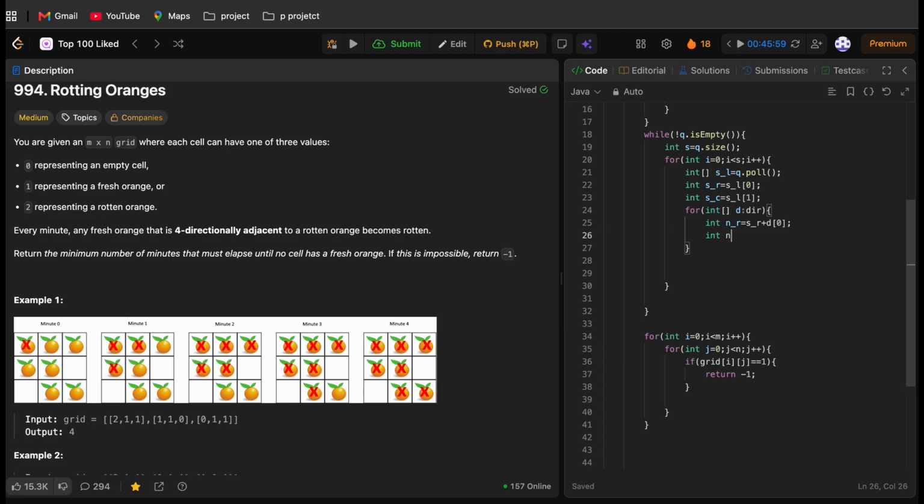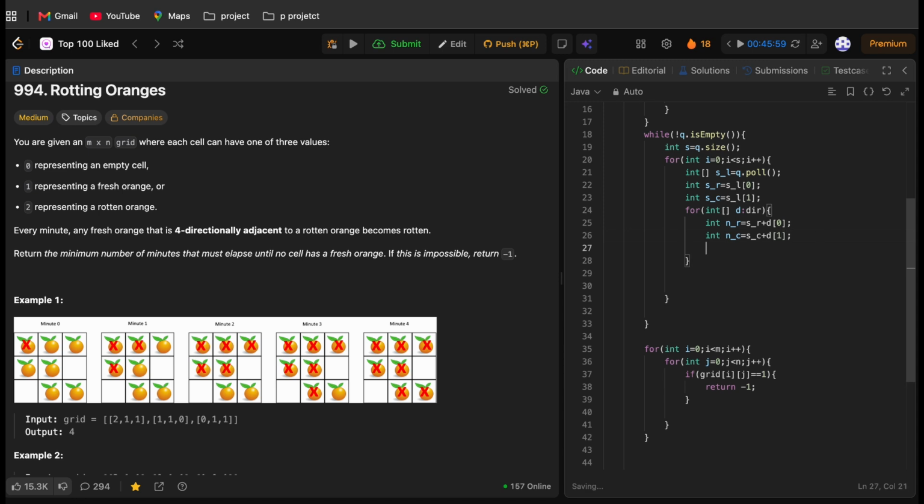And the new column will be the original column plus the column part of the direction. This is the same logic I explained in more depth in the first question, how the new row and new column are calculated using this direction array.